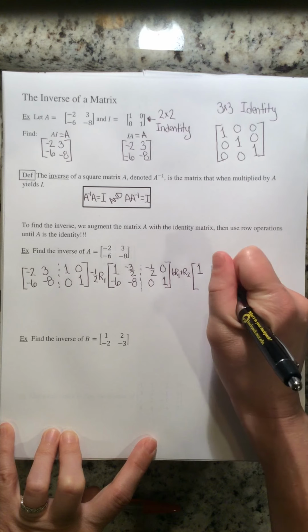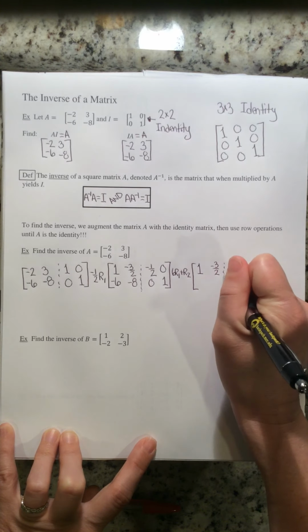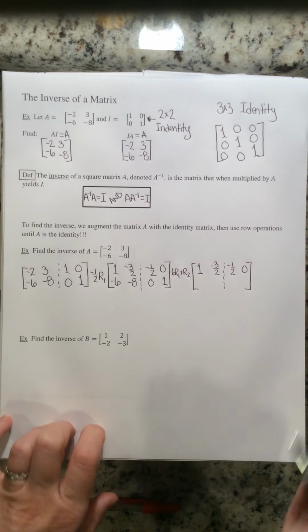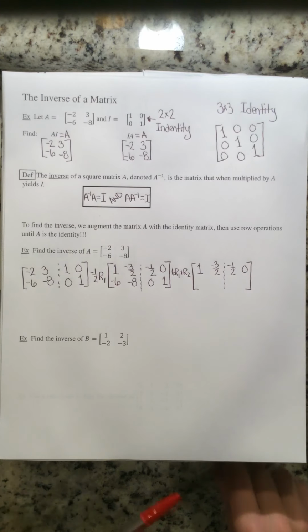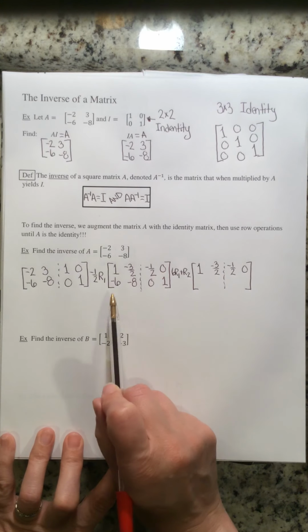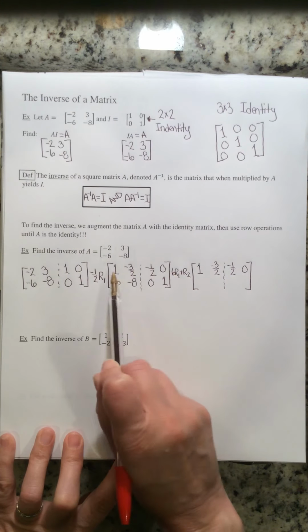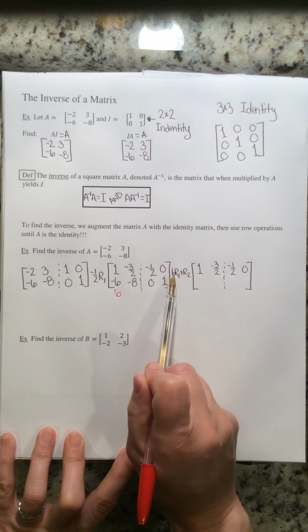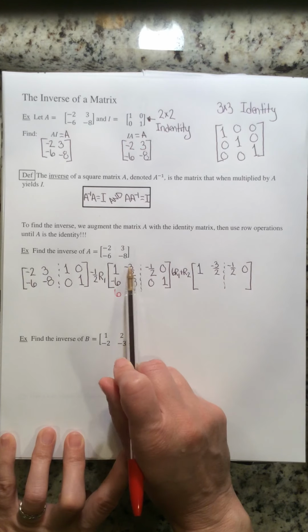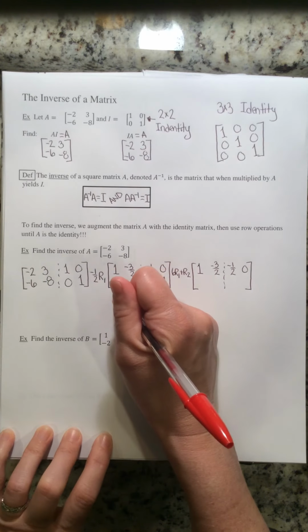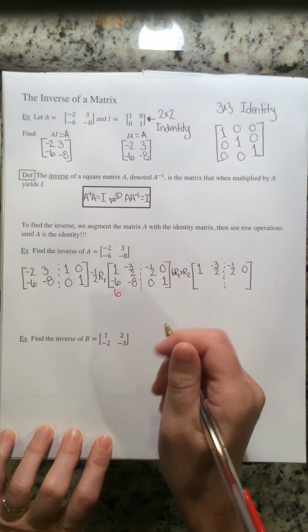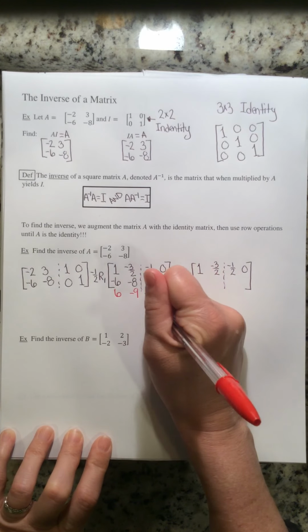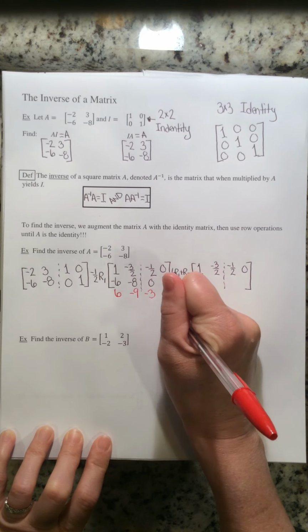When we do this, we don't actually want to change the first row. So I'm going to copy the first row exactly as it is so that I don't change that. Now, multiplying the top row by 6, let's just write down here what we get. 6 times 1 is 6. -3/2 times 6/1 would be -18/2, but -18 divided by 2 is -9. -1/2 times 6 is -3, and finally 0 times 6 is 0.